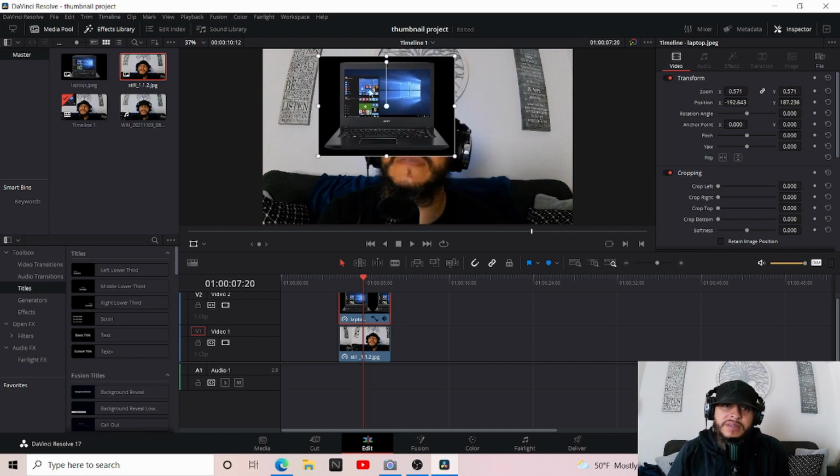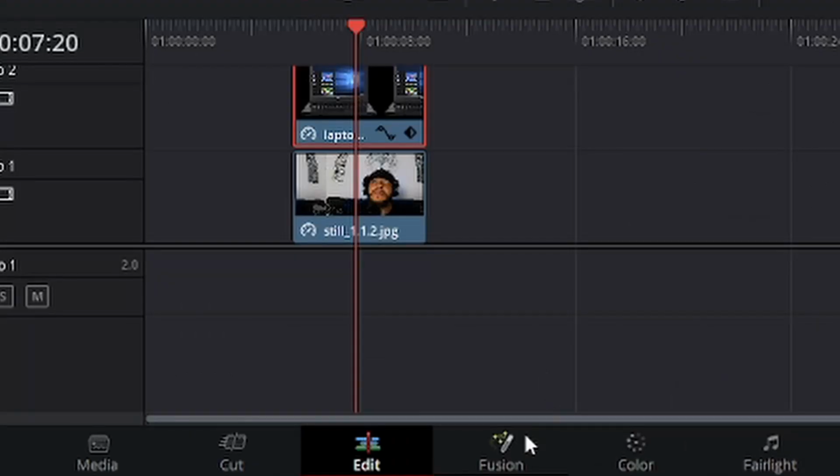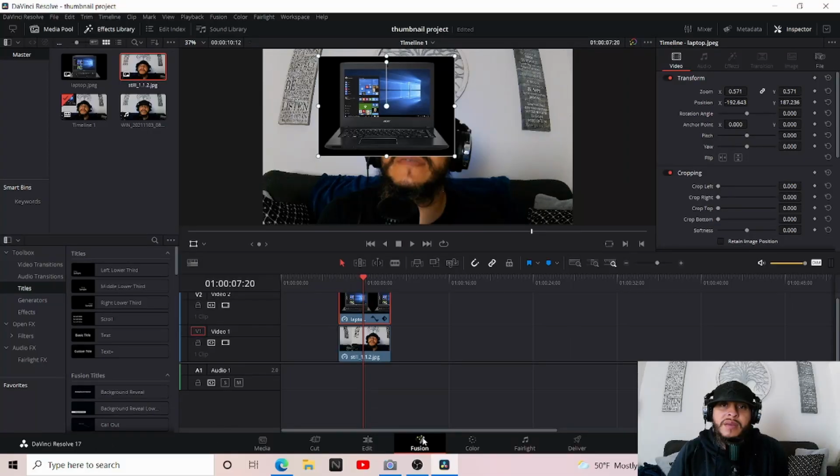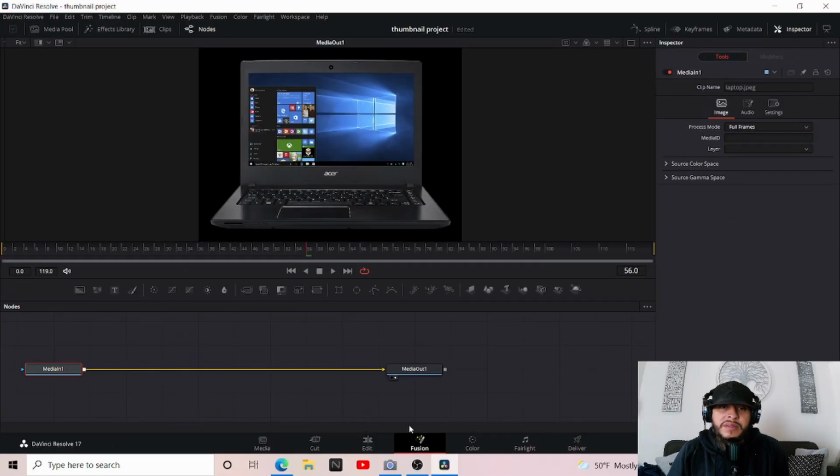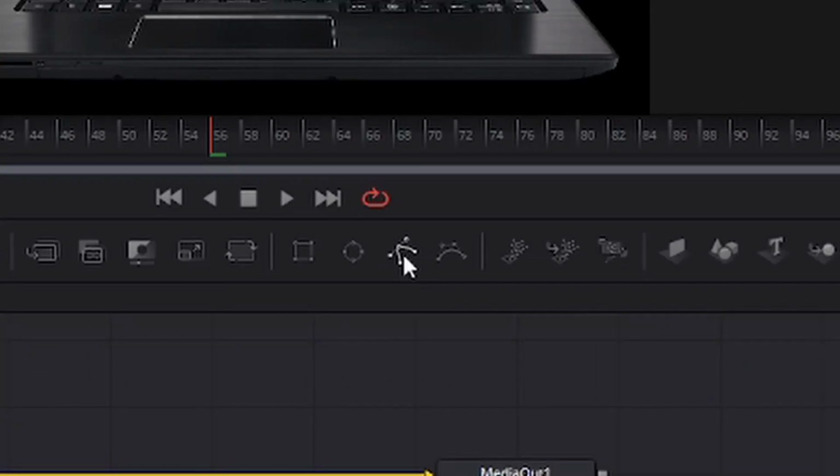Okay, and this is whack. I'm going to show you exactly how to crop everything out to make it look good. What you want to do is go to your Fusion. Make sure this is clicked and on top. It has to be the top picture. Go to Fusion right here. Click the Fusion button. Okay. And then you're going to go to this little, I believe it's called polygon.